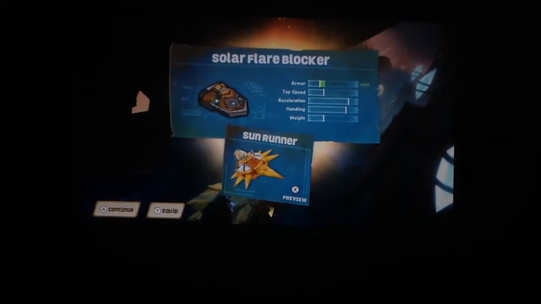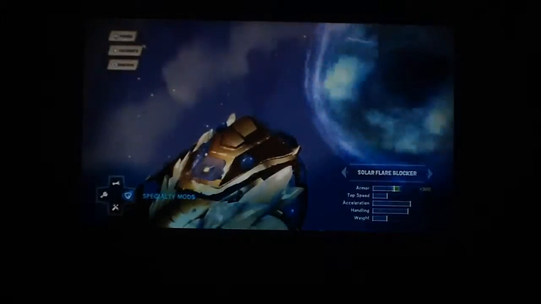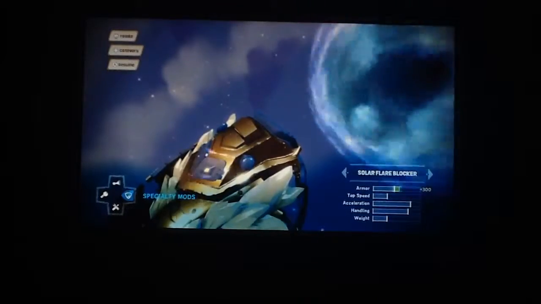Wait, I see a thing? No? Okay. X button intensifies. Scanning intensifies. Nobody see a circuit toolbox in here. Hey, it's the last part I need for this last mod for the Sunrunner too. Solar flare block. Modification complete.